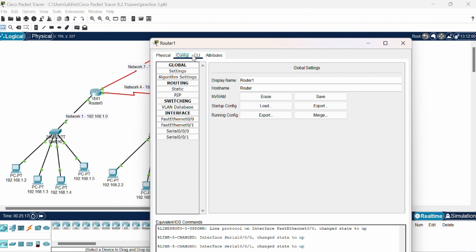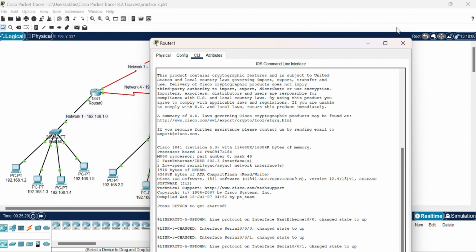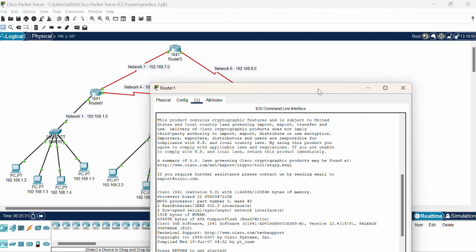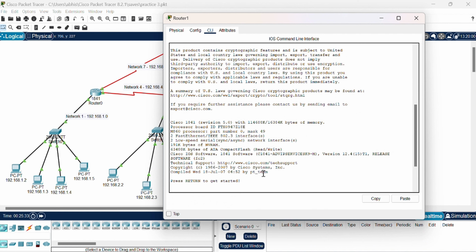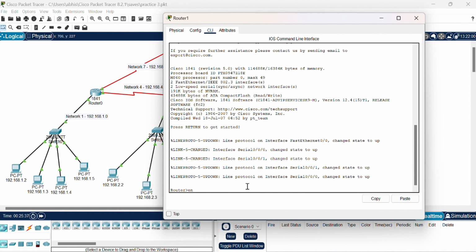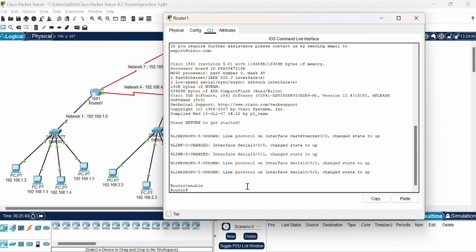If you want to check what interfaces are there, you can go to configuration, then the interface option, and it will show 4 interfaces. Then go to CLI, press enter and type enable, so it will enable you to write commands. Now you can write show interfaces.